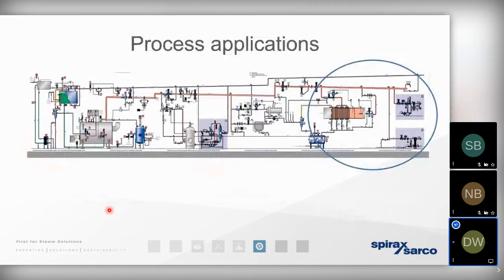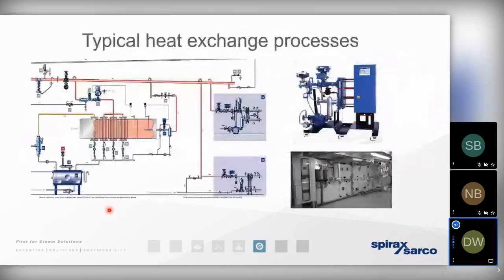The goal is to distribute the steam so it arrives at the process, at the point of use, in the best possible condition. Whenever we're talking about a steam using process, as we mentioned in previous presentations, we could be talking about a plate heat exchanger, a shell and tube heat exchanger, or a coil in an air handling unit. In each of those applications, steam doesn't actually come into contact with whatever it is adding that energy to. So what's important at this point is to ensure that the steam is dry, free of air and other non-condensable gases, and supplied at the correct pressure and mass flow rate.